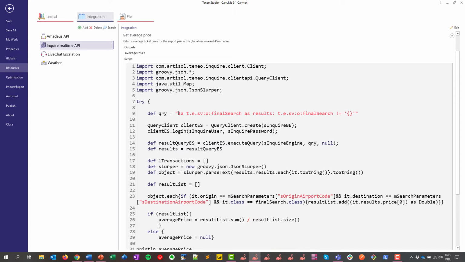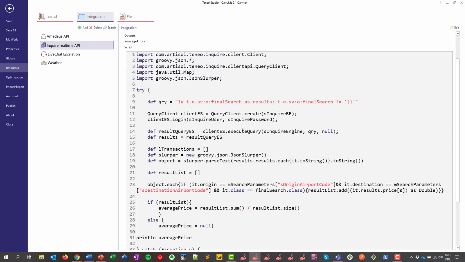This is Teneo query language, and it basically tries to get the value stored in a session variable called final search, as long as that variable is not empty. So with this Teneo query language command and a little bit of Groovy code, we can get access to updated prices that real customers have asked about previously, and we can provide that information back to the user.